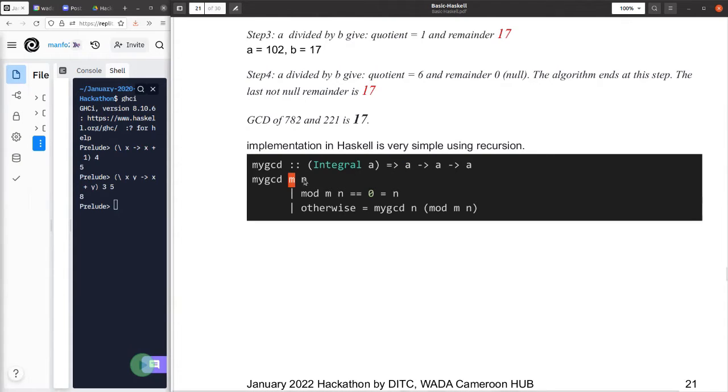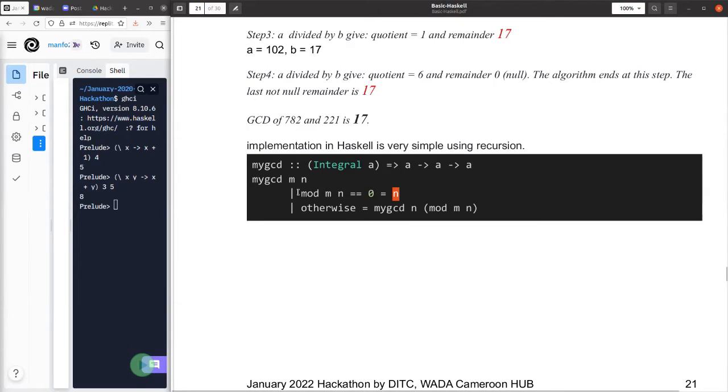So m and n, my terminal condition is that if I calculate the modulo of m and n, and I get 0, then at that point n is the greatest common divisor for m and n that I started with.